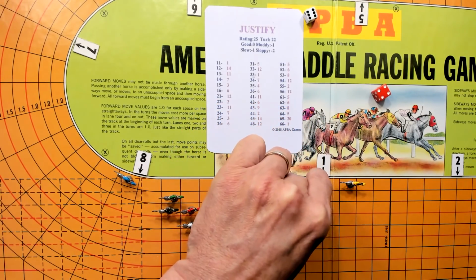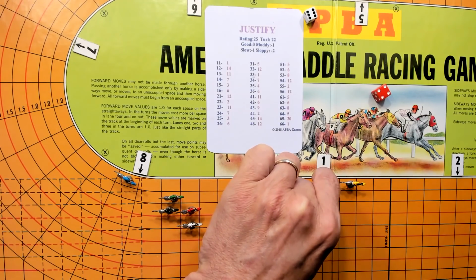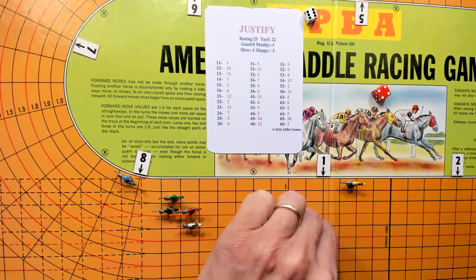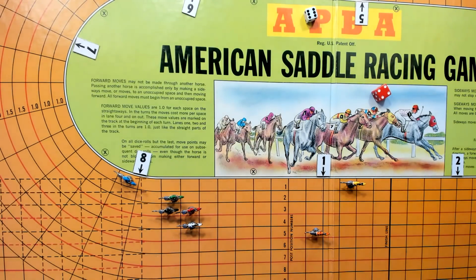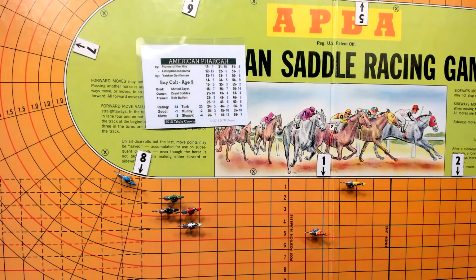And he has to move the rest, whatever he can move. Moving outside is 0.15, so 0.3, 0.6. That leaves him with 0.05 as he falters. He falters a little bit there on that last furlong. Next up is Red, American Pharoah. Can he catch?